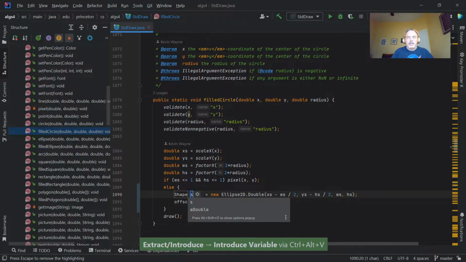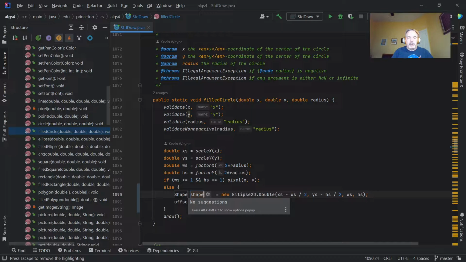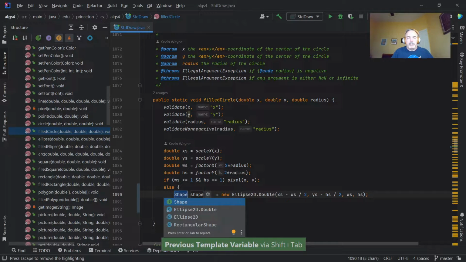It instead will be done prior to that. So I'm going to call that shape. It's going to be of type Shape. If you're following along, it may have wanted to make it an Ellipse2D.Double, but go ahead and use that Shape interface.